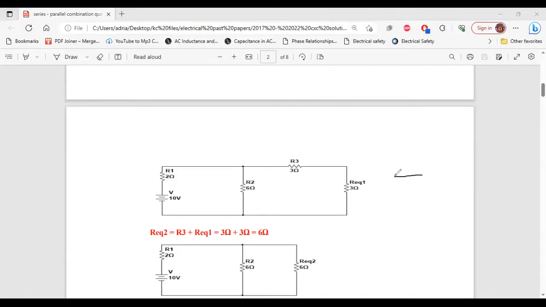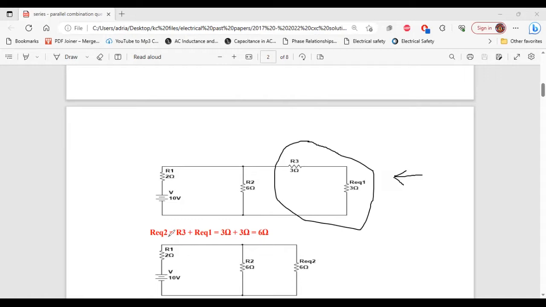So we're going to start from right to left, analyzing the circuit. We're going to look at how the first two components are connected in this circuit. Looking from right to left, we realize that the first two components here, R3 and REQ1, are in series. So we're going to calculate the equivalent resistor value for these two resistors in series. We're going to call that equivalent resistor value Req2.